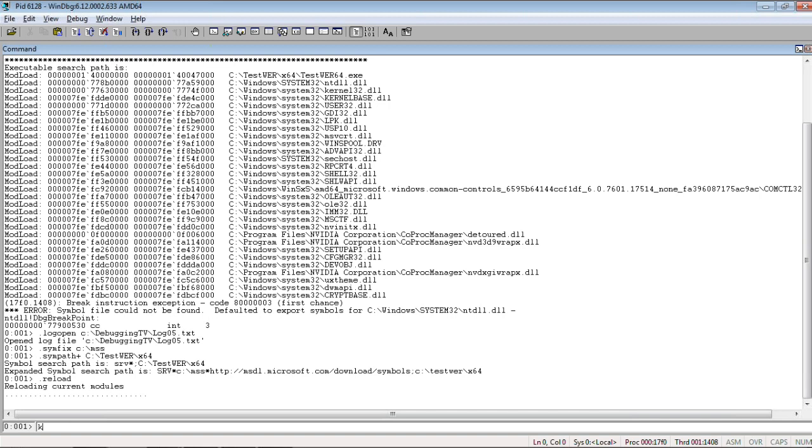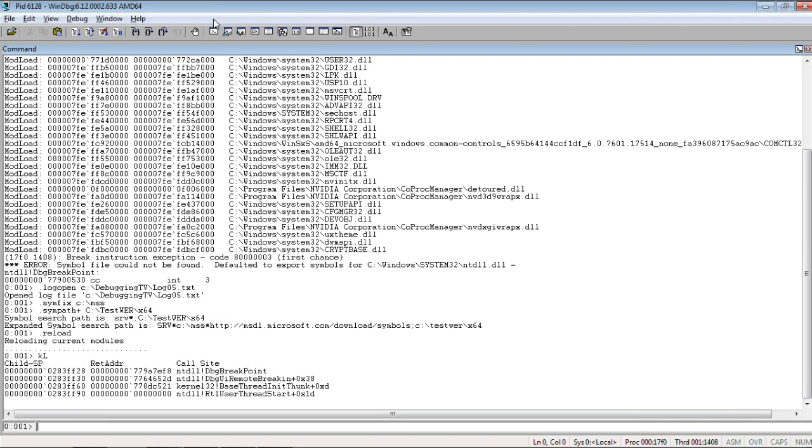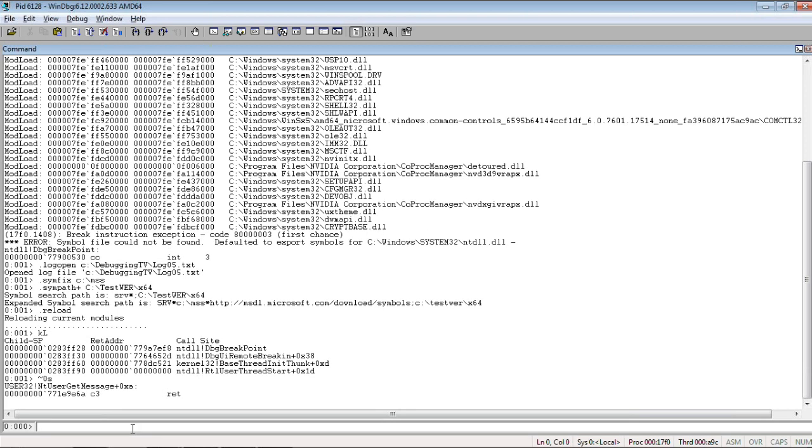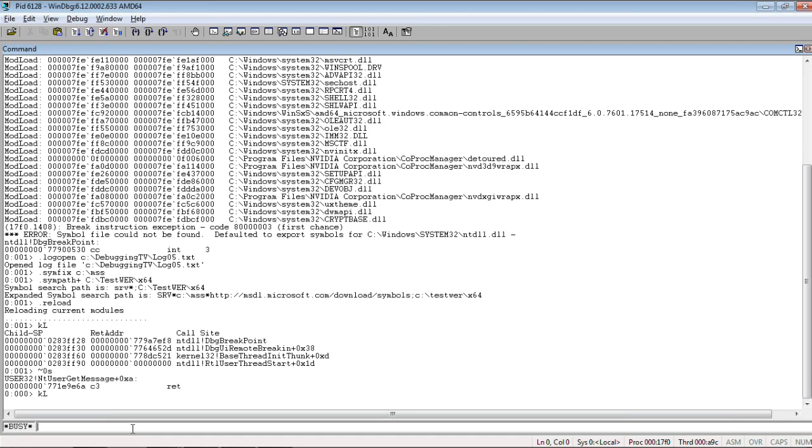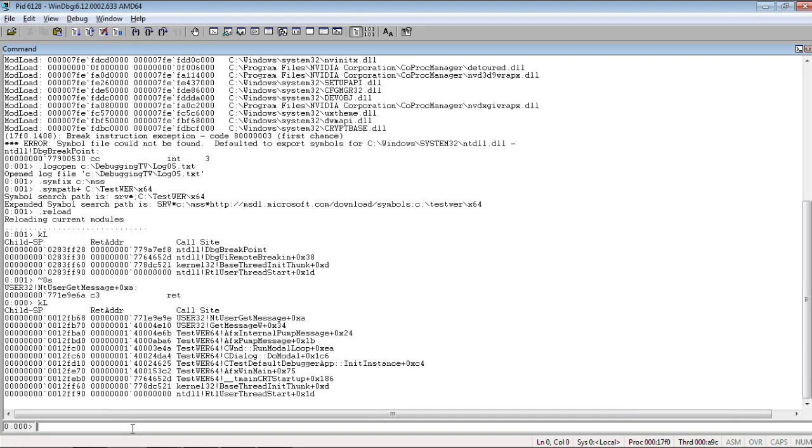Then, because this current thread is a debugger thread, you see some kind of a breakpoint on the stack trace, so I switch to our main application thread. We can see the stack trace. This thread is doing an ordinary message loop.